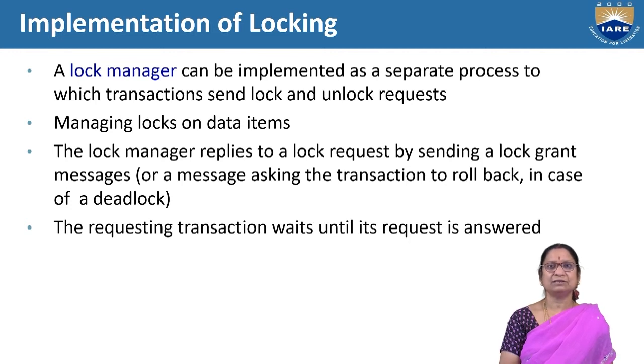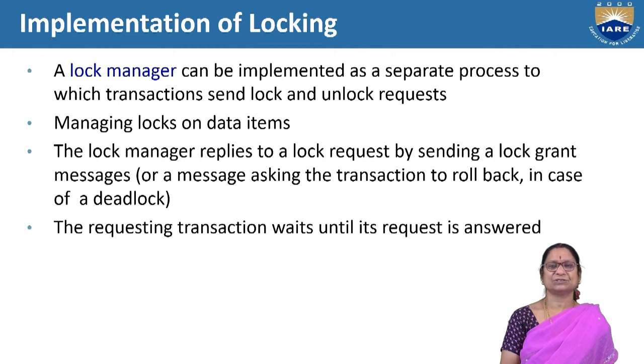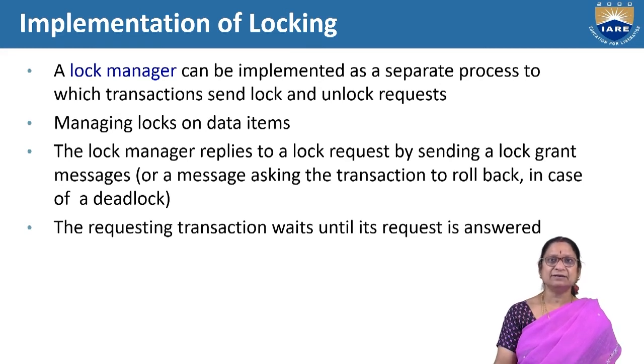The lock manager will implement all the issues related to the lock actions. This lock manager replies to a lock request by sending a lock grant message. A message will be sent saying your lock is granted, so that the transaction can continue further. Or if the variable is not free, a message is sent asking the transaction to wait. Or it may send a message to roll back if it is in a deadlock state. All these are taken care of by this lock manager, because the lock manager will decide which transaction is waiting for which lock and which lock is held by which transaction. All these details are manageable by this lock manager. The requesting transaction waits until the request is answered or served by the lock manager.